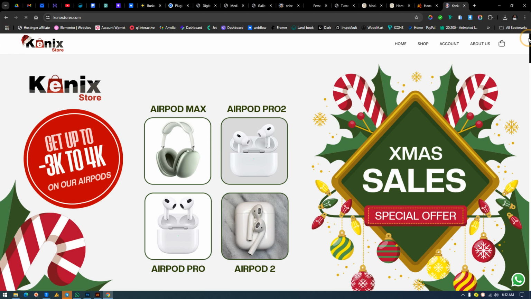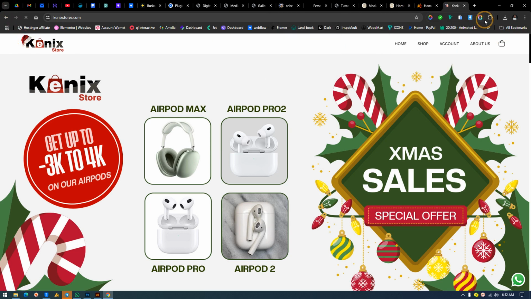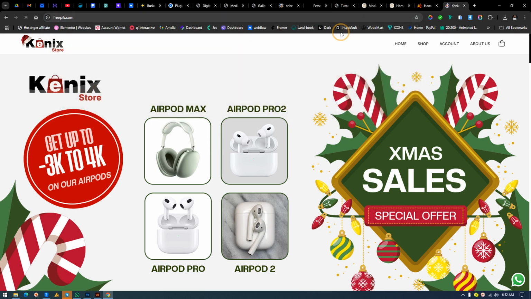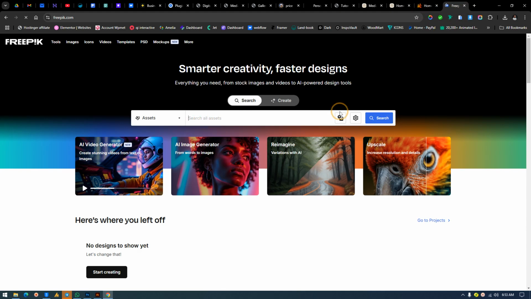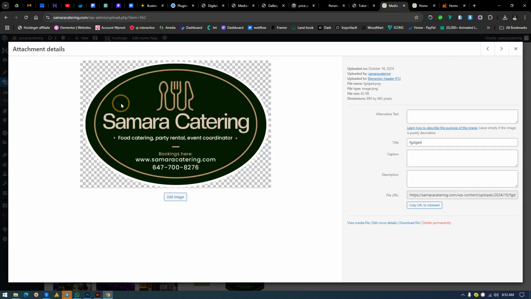So the things you need here are the logo of the client and this hat. And to get this hat, all you need to do is to head over to freepik.com and search for Christmas hats, okay? Christmas hats, and you will see many of them like this. You download the PNG version of the Christmas hat and you are good to go. We don't need to waste much time here. All you need to do is click on the client logo and download the file, okay?